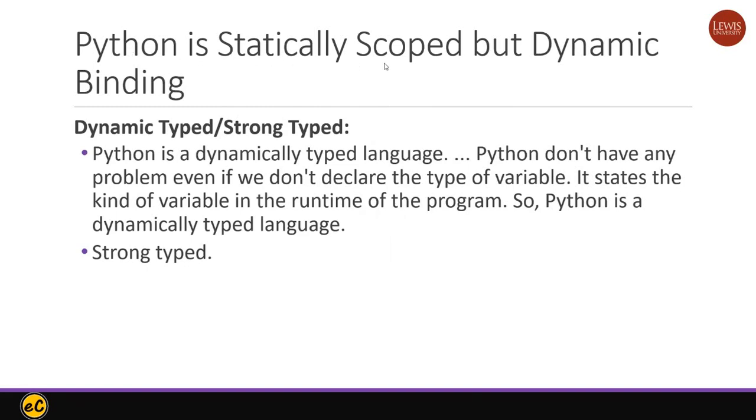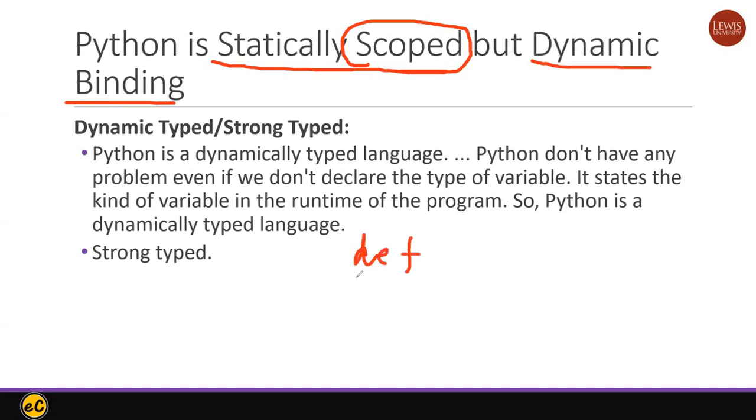Python is static scope, but dynamic typing. So you need to be careful about these two words: static scope, but dynamic binding. They mean different things. Scoping is determined at compile time, and that's called static scope. For example, you define a function f with a variable a.